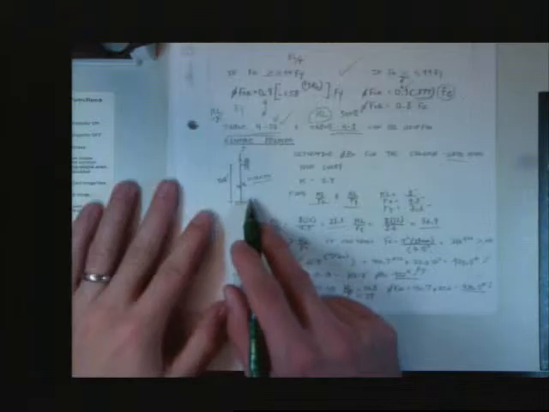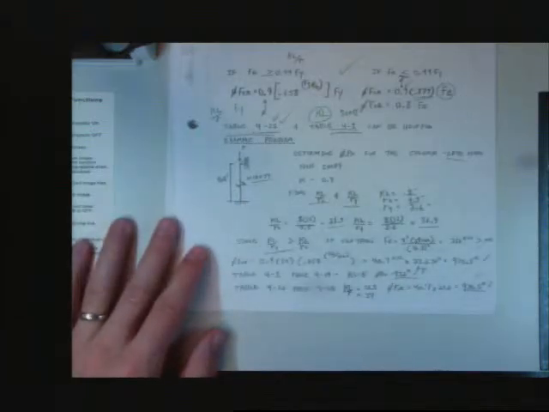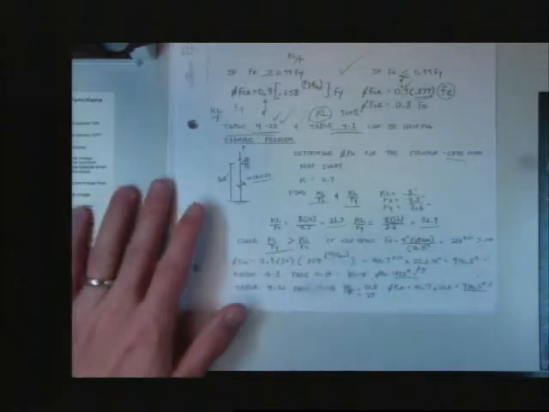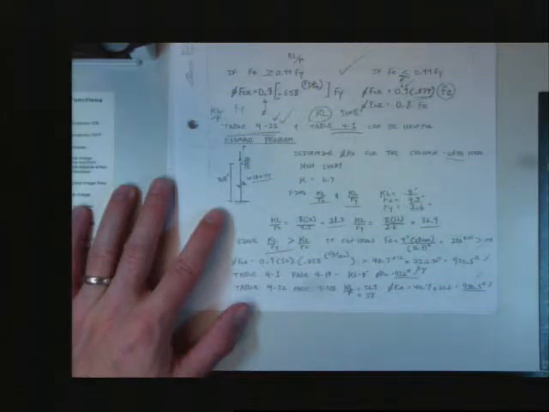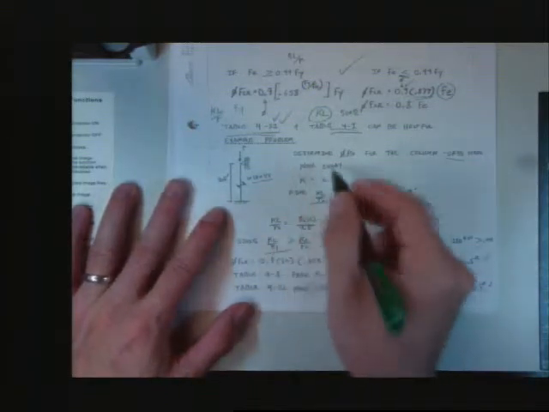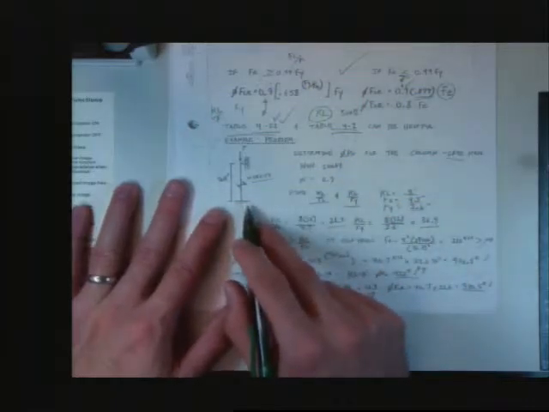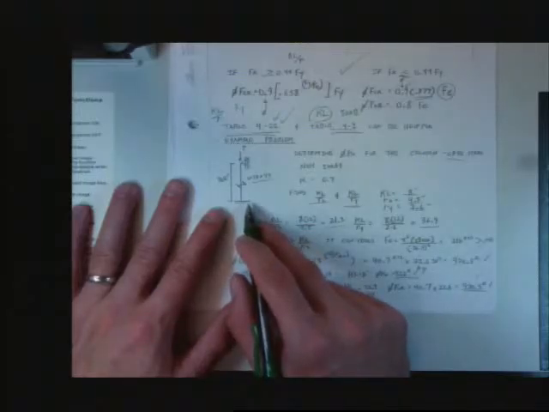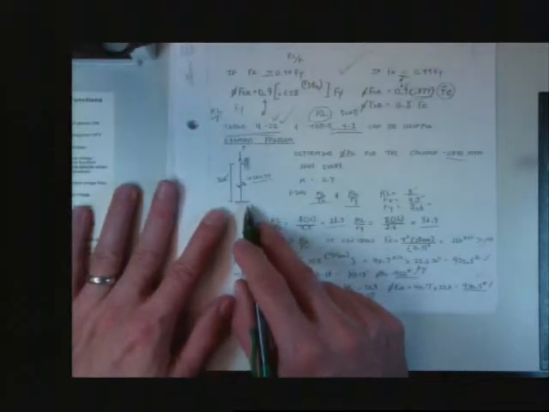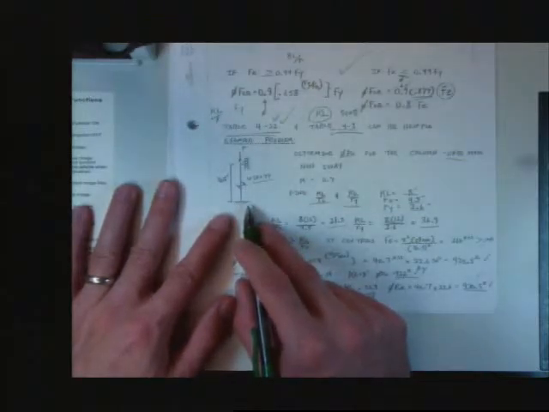Great. Now, I work an example problem here. I'm not going to go through it or talk much about it in class, but what I want you to see is the method. First question I ask, and this is the simplest problem you'll ever work, truly, when it comes to column buckling, and we're going to work up very quickly to some very hard problems. But you're going to use the same method every time.